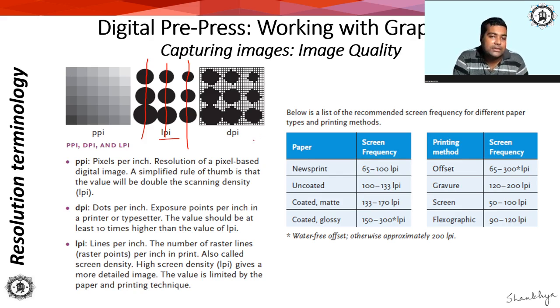That is dots per inch. We will talk about DPI at length at a certain point of time later on. Now, although you know this, let me just go ahead and show you this. For news, as I told you, not in all scenarios do we need a very high resolution.